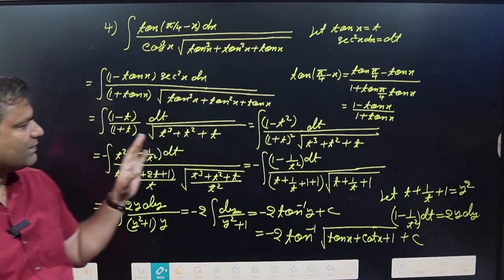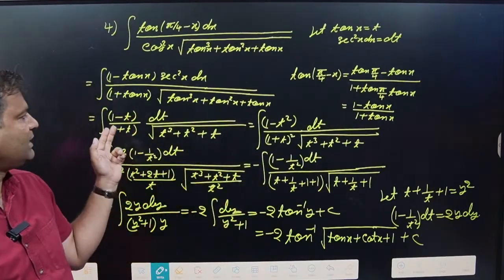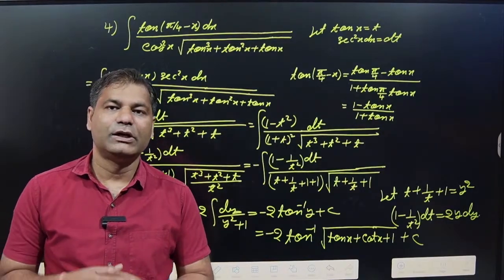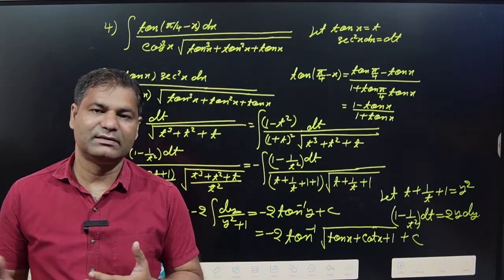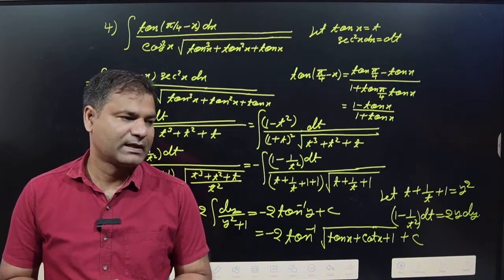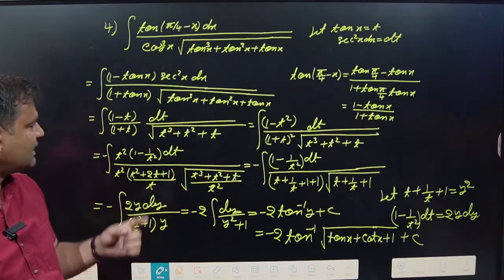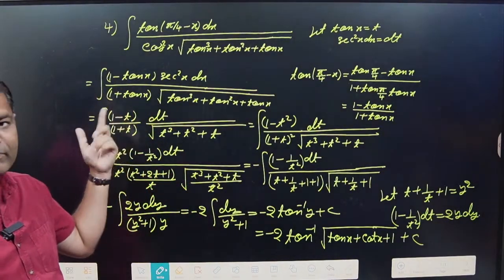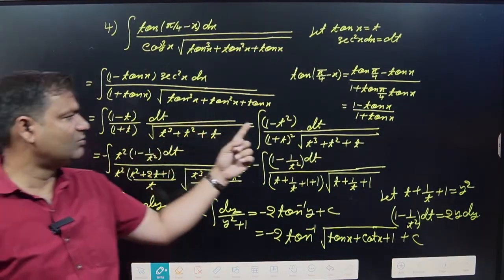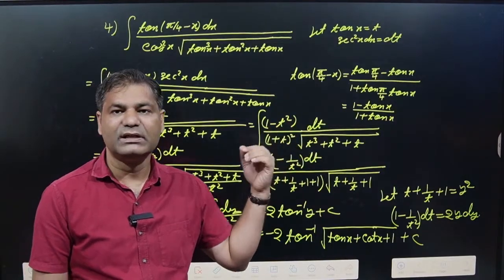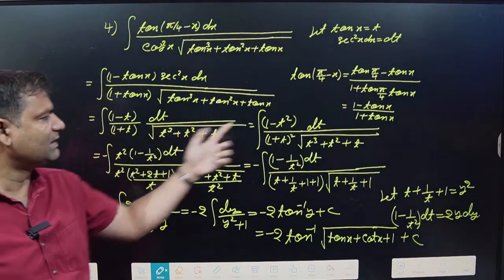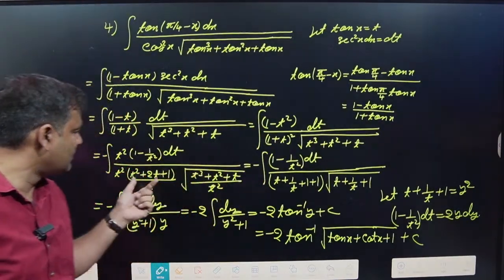After that, look here, how can we solve this type of problem? Simply, if even powers are available in numerator and denominator, then you can take t plus 1 upon t, or t minus 1 upon t, as y. Then differentiate. So how do we make even powers? Simply multiply and divide by 1 plus t, then we get 1 minus t square dt. After expanding this, we get it like that.